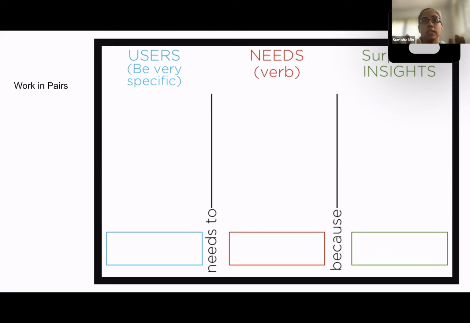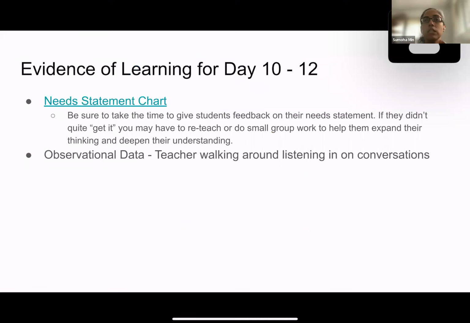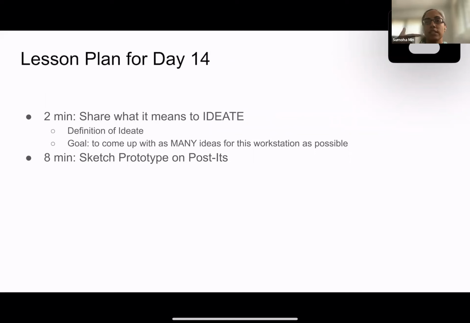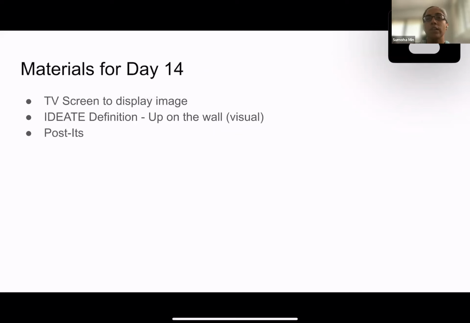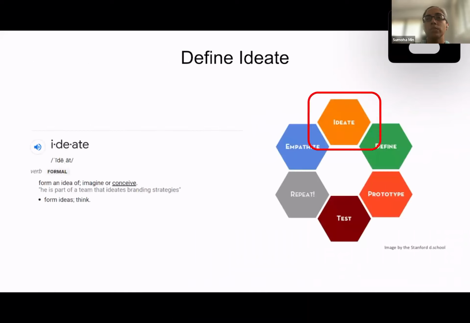And now we're coming back to this to say, okay, we actually interviewed the person we're designing for. Based on our interviews, what does our person need and why do they need it? So they're creating some needs statements, and they're going to use the need statements to go into ideate. This is where you're going to need post-its, right?